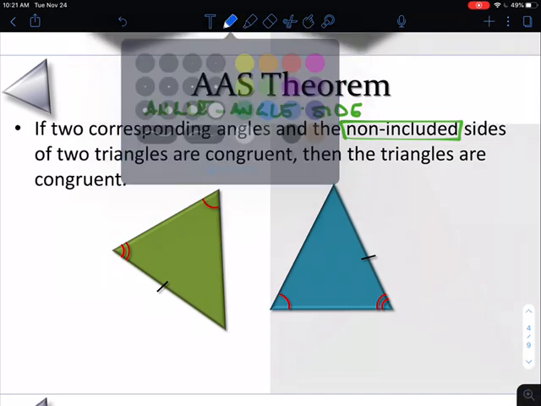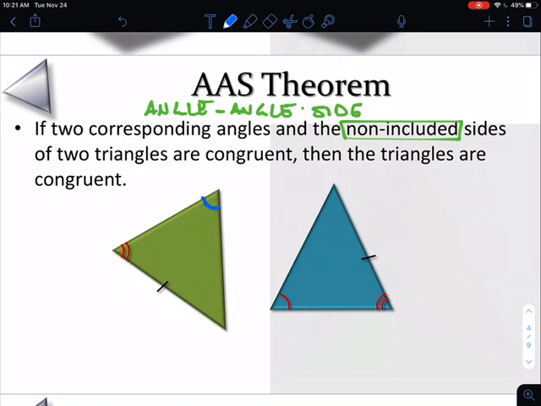So now if we take a look at the picture down below here, they have two angles. So they have this top angle in the green with this bottom left angle in the blue. And then we have the left angle in the green matched up with this bottom right angle in the blue. And then when we look at the side that they marked, we have this side down here with this side over here. Now if I look there, that side, if I highlight the side in green, this side doesn't touch both angles. It just touches this one on the left. Same thing over here, it doesn't touch both angles. It just touches the one on the bottom right there. So what's happening here is we have an angle, then another angle, and then the side is not in between.